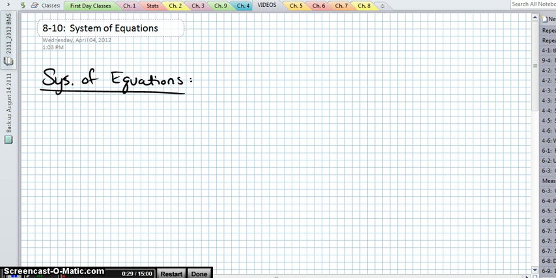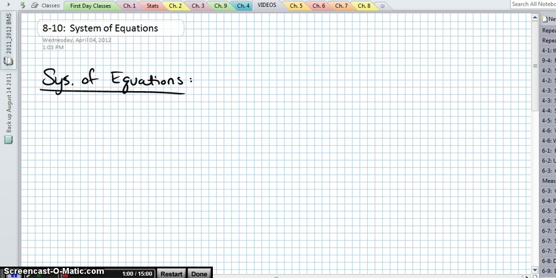Well, when two equations, when graphed, intersect at one point, it means that that one xy point is their solution. It makes both equations true. If you graph two lines and they happen to be parallel, it turns out that there is no solution. There's no point that they have in common that would make both of the equations true. And when you graph two lines and they happen to be the same exact line, every point of intersection turns out to be a solution. So those lines have an infinite number of solutions.